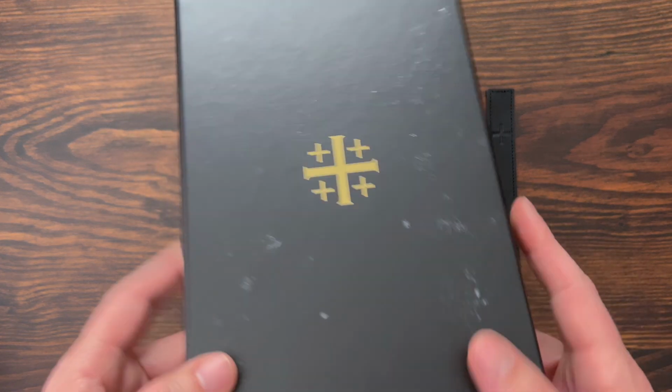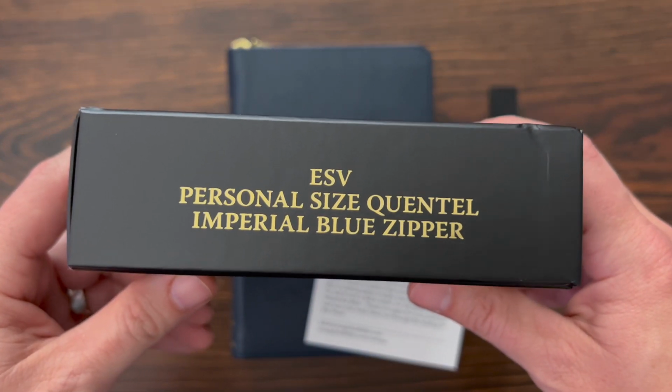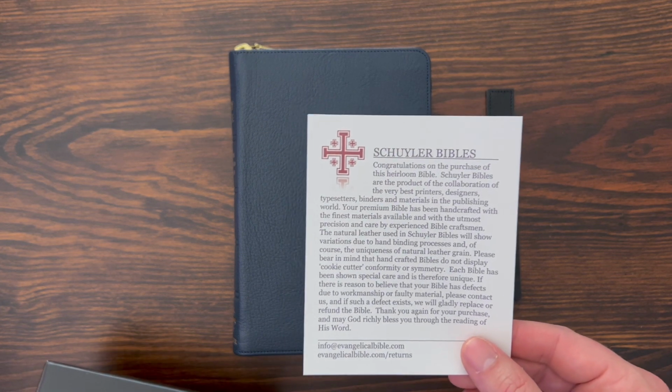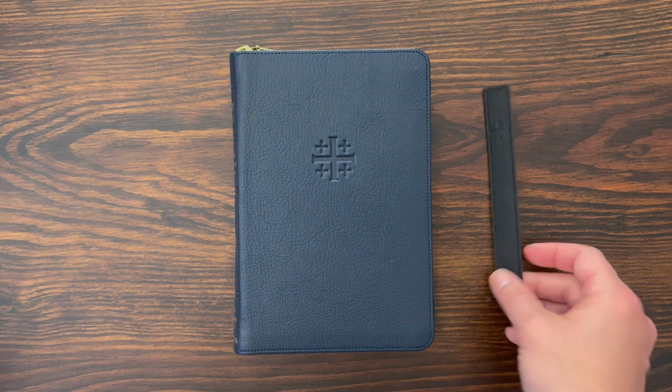This is a little bit scuffed up. It's what they sent me for the review. ESV personal size Quentel Imperial Blue Zipper. It is a clamshell box. It just says Schuyler Bibles on that side. You get this little card in there that talks about the Bible, and then there's the Bible itself. So this is the Imperial Blue Goatskin Edition, the black bookmark.